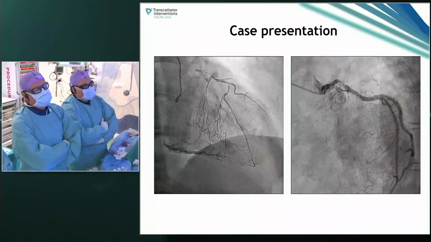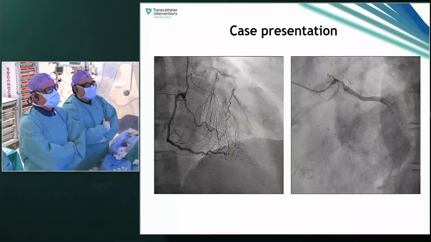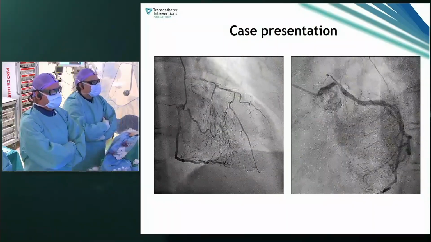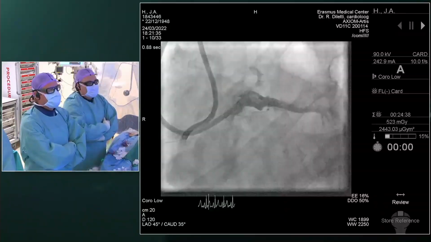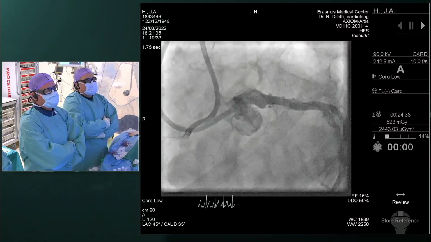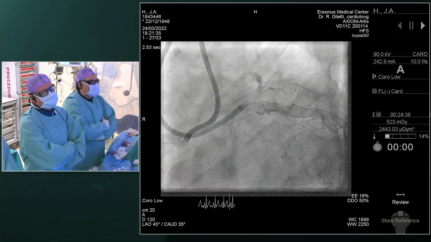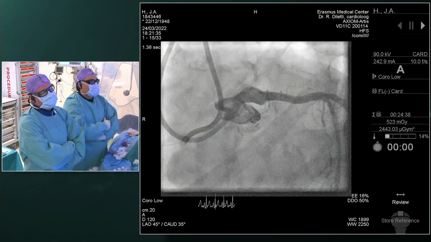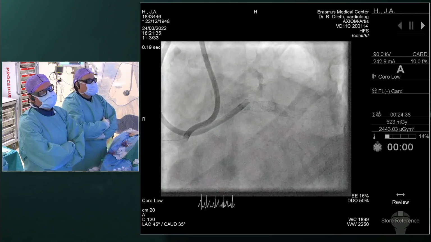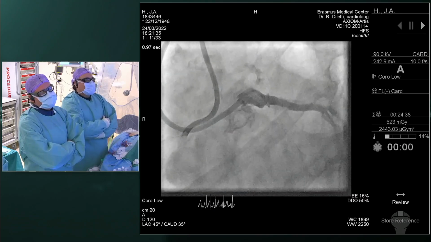Maybe we can start having a look at the angio of today. We can show the first angiogram of today, so you can see the stent there. What we saw immediately, the difference from last week, where there was a good apposition by IVUS, is that there was a sort of aneurysm just behind the stent.